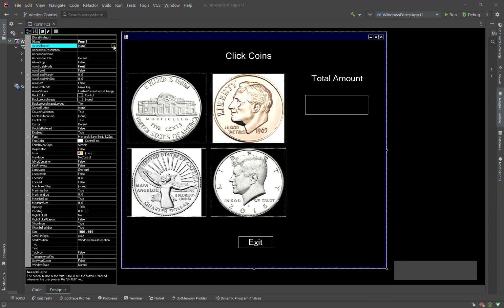Okay, well, none. That's weird. Normally it should be the enter key and escape key. But I guess in this case we really don't have one.